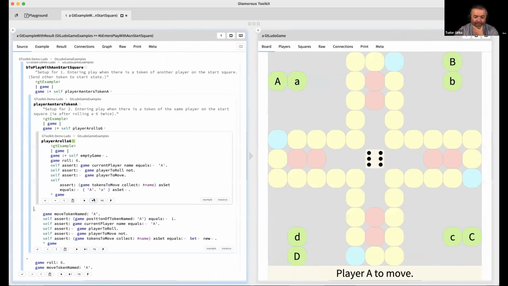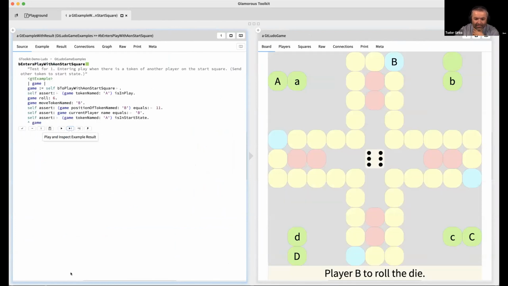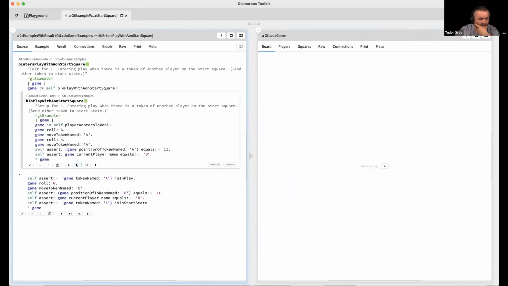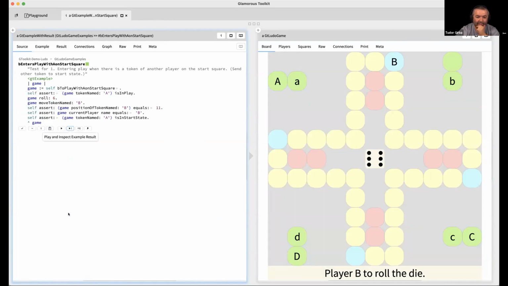So I'm going to execute now the inner one, and I'm going to execute the one on top. And then I'm going to execute this one. So this is interesting. This was okay, because A went multiple times until it got here. And then I'm going to do this. So now it kind of makes sense. And now it's interesting, because I did the same thing that I've done exploratively before. Now I'm combining it with the testing.